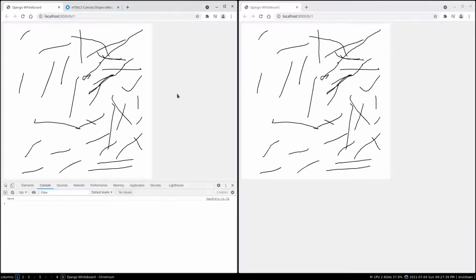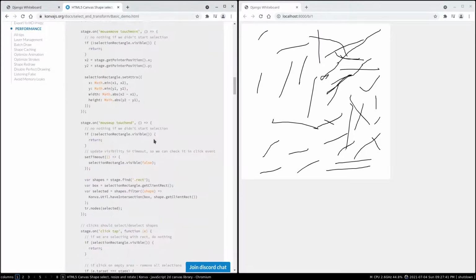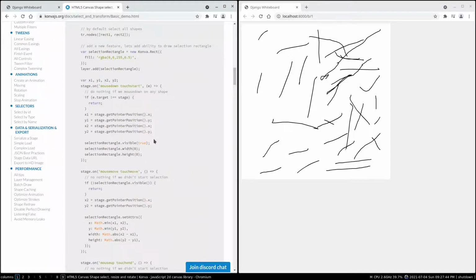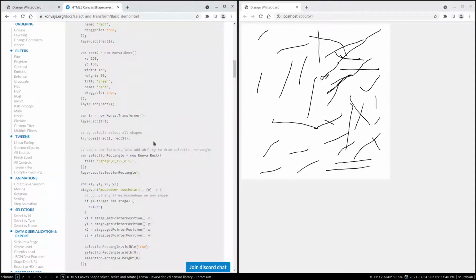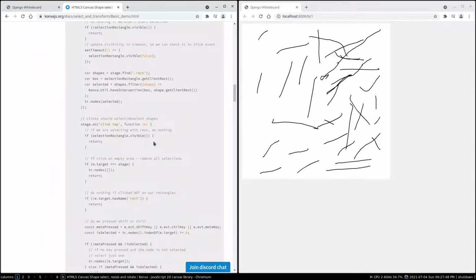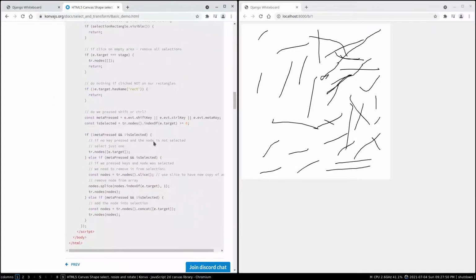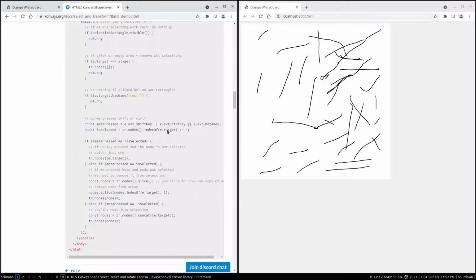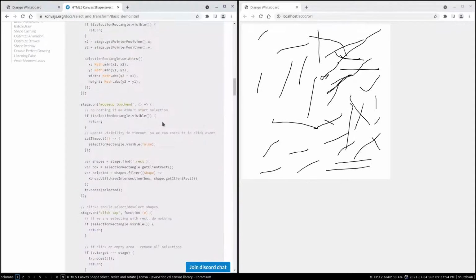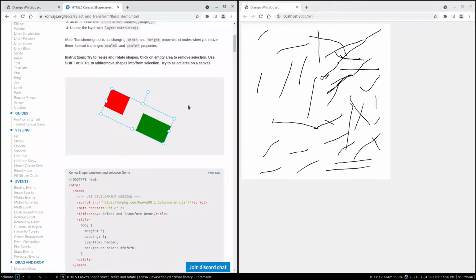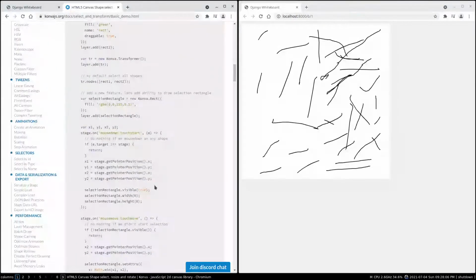Okay, so let's follow the example here to see what it does. In this example, you can drag to select an area, but I think we're just going to start with clicking one object and selecting the correct object.